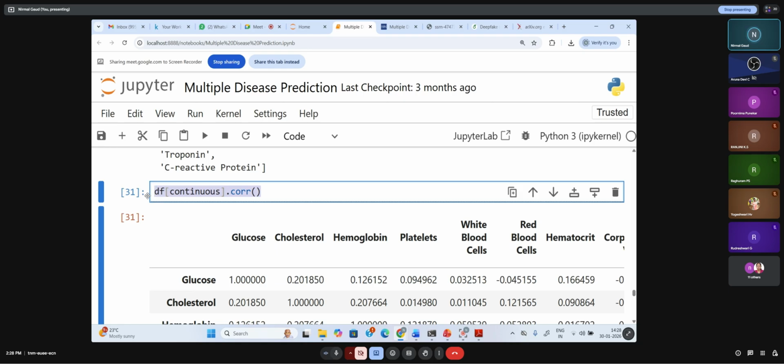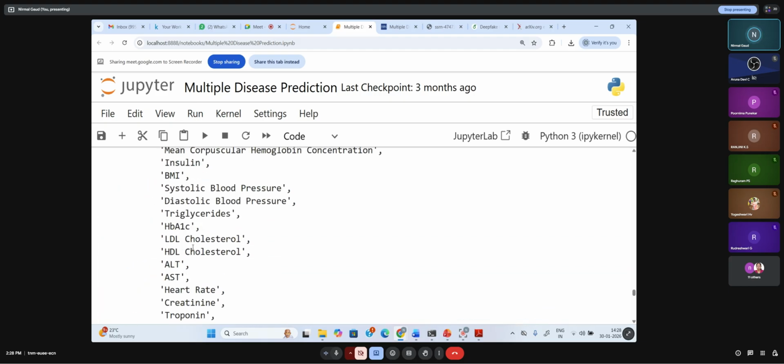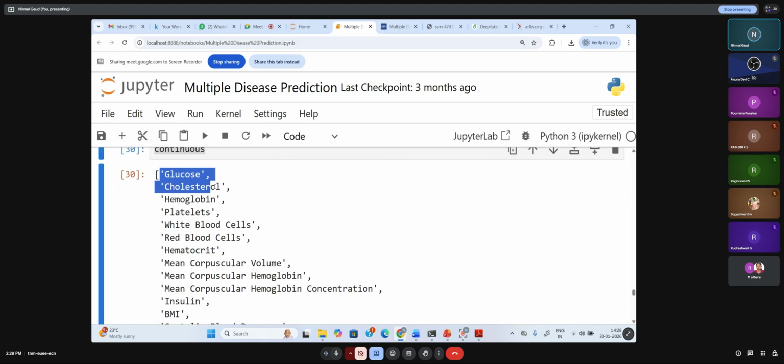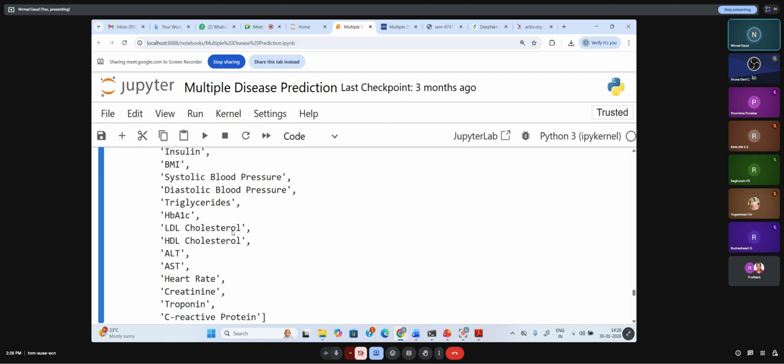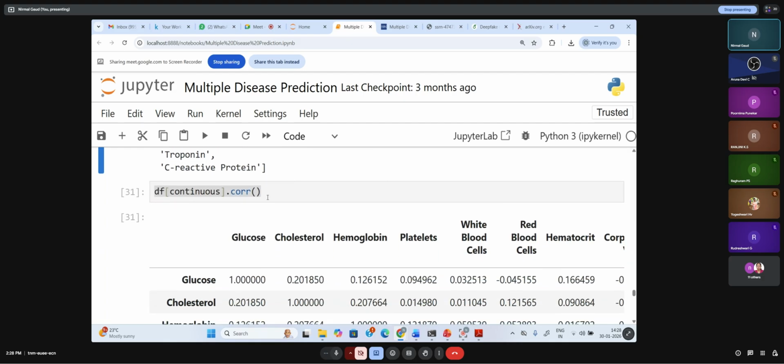Continuous features are the only features which are going to show you the relevant distribution in the data. So I do have the continuous features. All are related to medical terminology like glucose, cholesterol, hemoglobin, platelets, WBC, RBC. All these things are there.